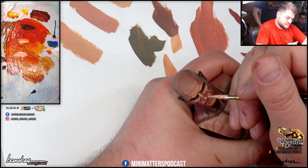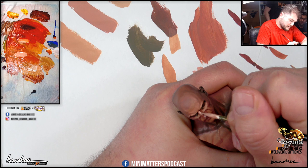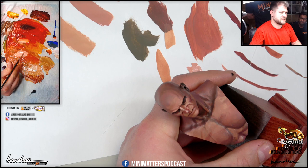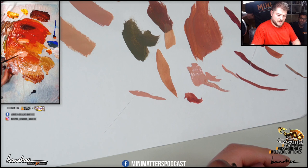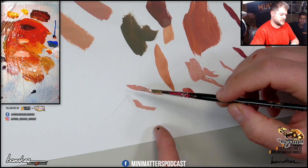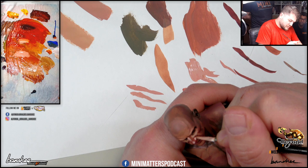And now I'm going to start defining. Now with this mix, you've pushed the brightness up again. You've added more white to the mix. Check how white it looks. Well, here at least in person on the screen, I think it looks a little bit more reddish. And how concentrated this looks, almost like a dwarf skin tone from Games Workshop, or Citadel, right? And how bright it looks when I add it to the figure.